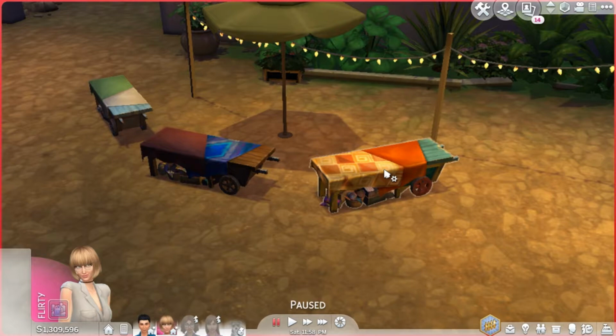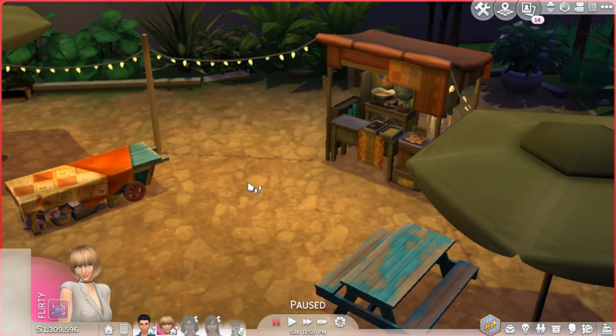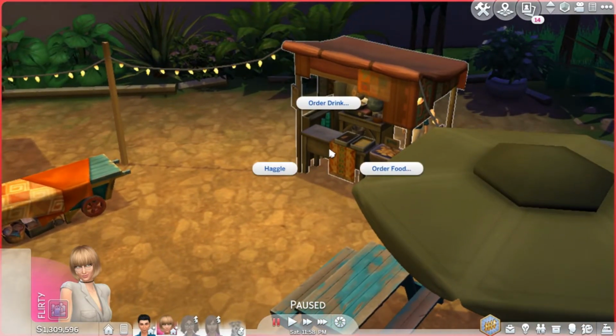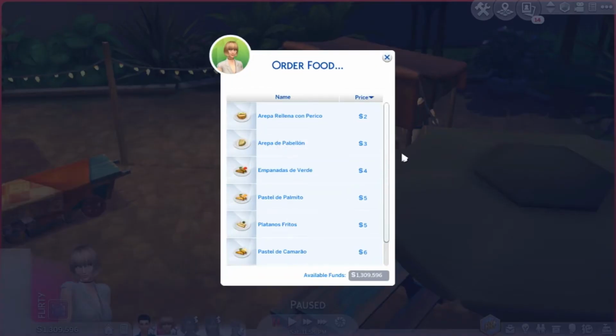There's also these tables which will have people selling things from their inventory and selling things that you could use in the jungle, like another machete, some more bug repellent, or just, like I said, things from their inventory. And if somebody does come while we're here and sell something, we'll go and check it out. So we are going to have my Sim order some food.